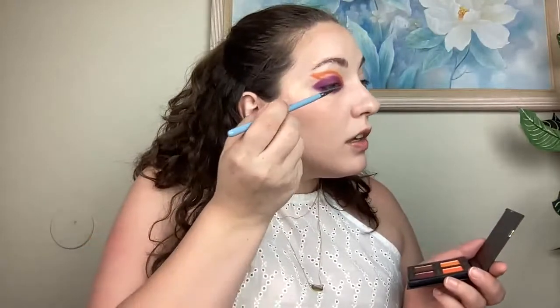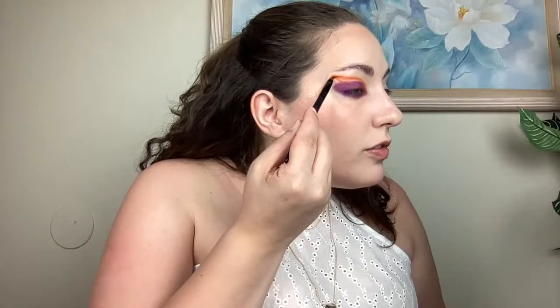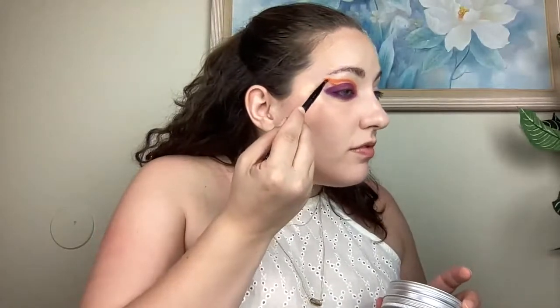Hold on. Okay. I think. Okay. Sorry. I'm adjusting, but I think it's not going to be bad. I don't think it's going to kill the look. I think I need to get this guy. This is a Pro Makeup Precision Liner brush from JCat Beauty. And just kind of remove. Some brushes that I have are really good at picking up product that's already on my eye. So I use it like a little eraser and adjust the angle. You know what? No, let me do it the real way, like a professional, and get concealer.